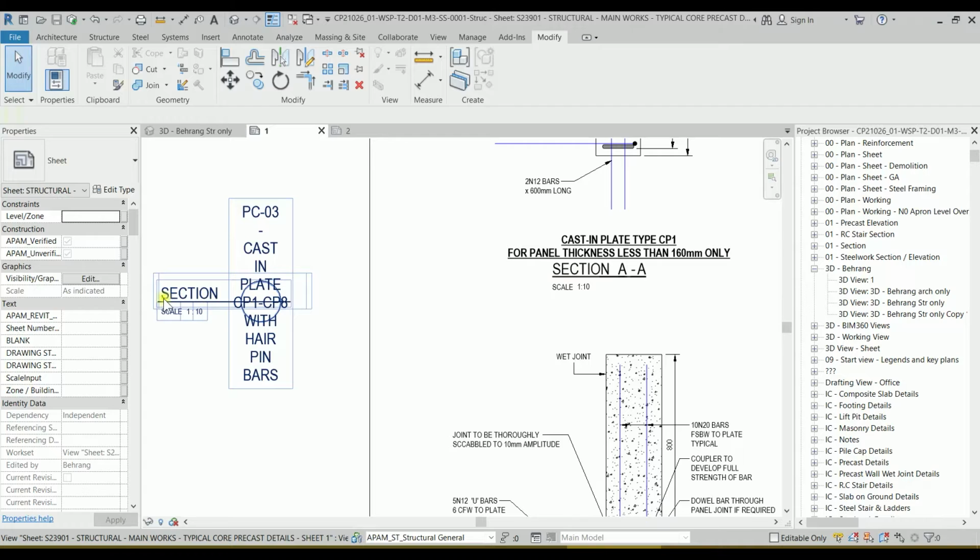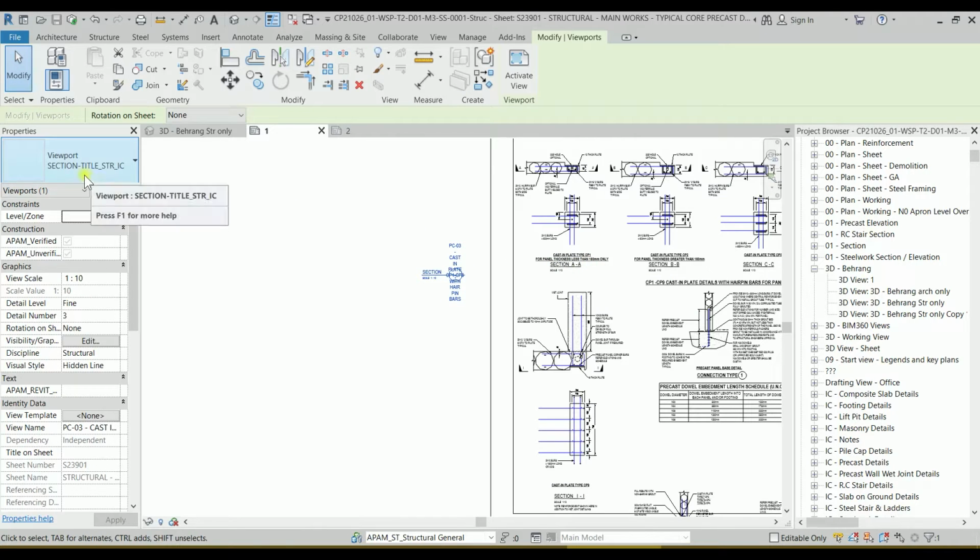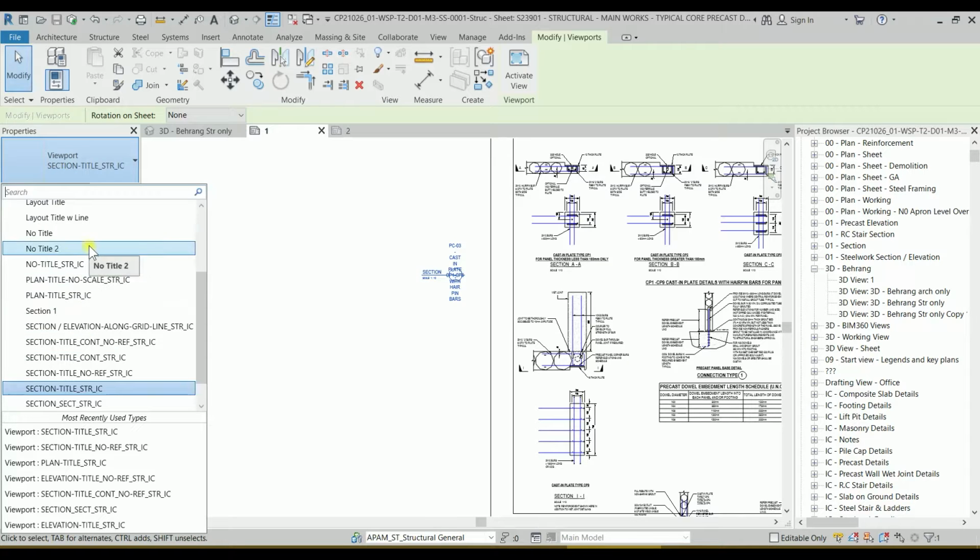I can see that this line is just going out a little bit. The gap between 1 and 10 is just nothing, but here you can see there is probably a space. And it looks like the font is the same, but there is a little bit of gap between the text and this line, while here the gap is smaller. But anyway, let's click on this viewport and choose this one as no title again.